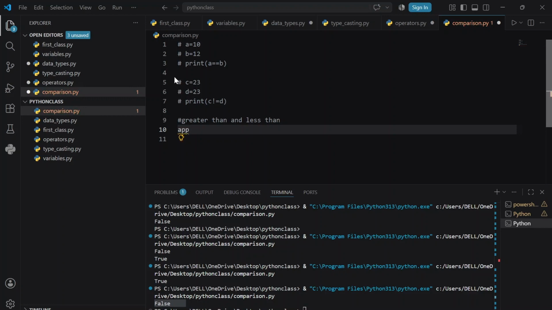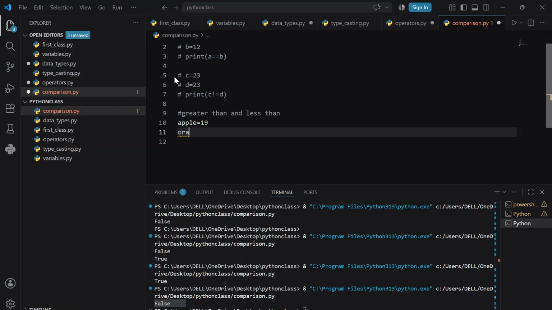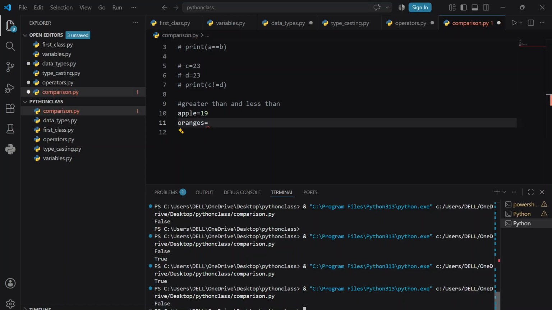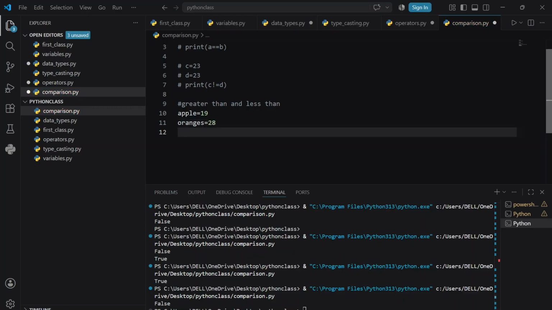I'm going to take the example of apple is equal to 19 and oranges is equal to 28.